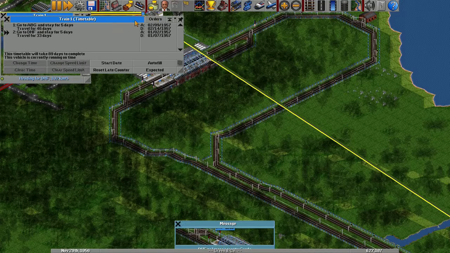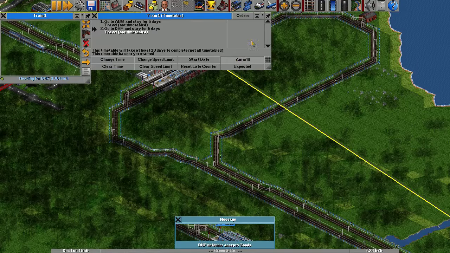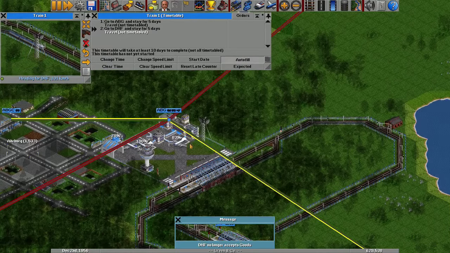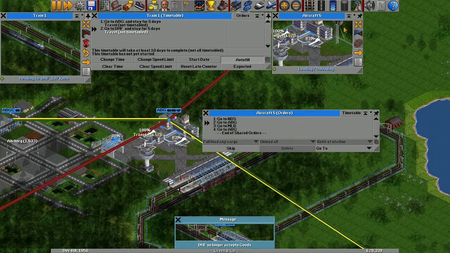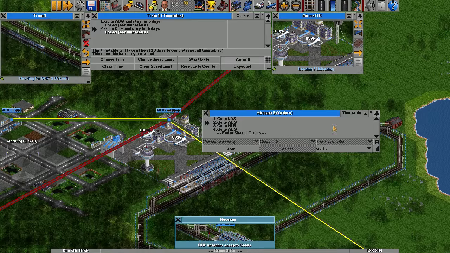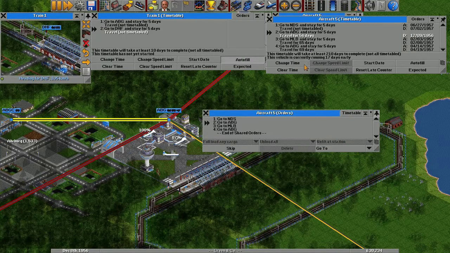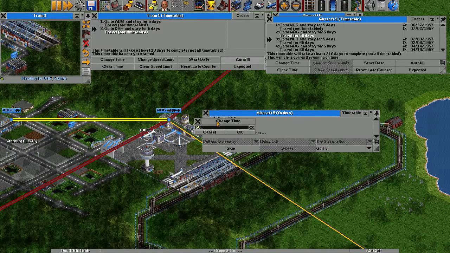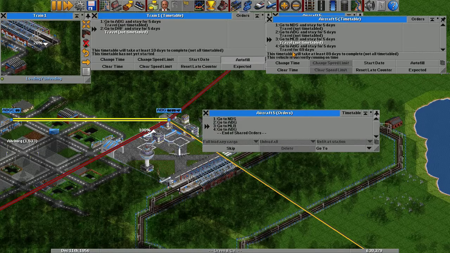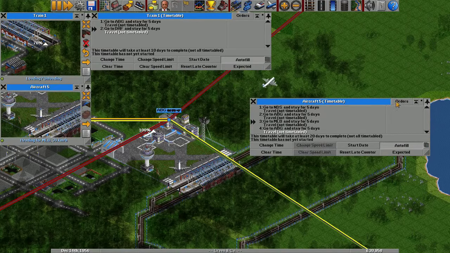Unfortunately, the downside of that means that these timetables that I've put in are actually no longer accurate, so I'm going to clear this one and autofill, and I'm going to have to do the same thing with the planes. These times will actually become more realistic for the speed that the vehicle actually goes at.